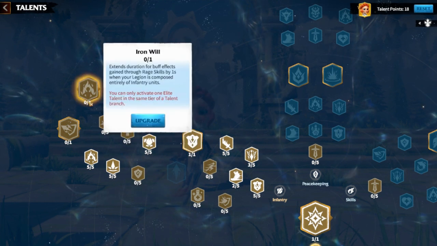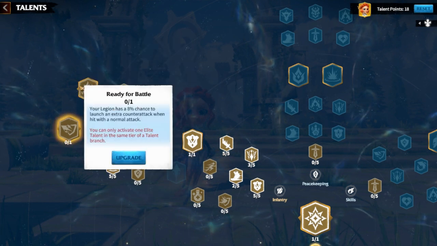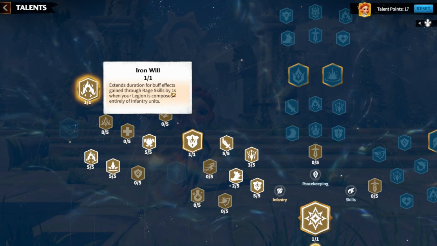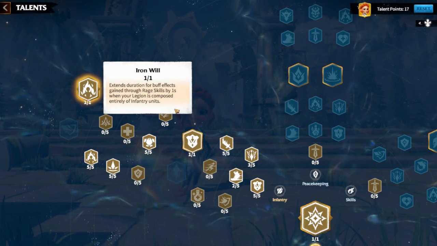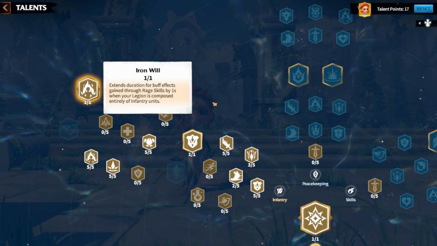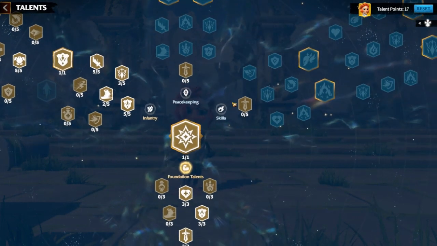And then finally, for the last talent, we will go for either Iron Wind or Ready for Battle. However, I do prefer Iron Wind because any buff you do receive through your rage skills, whether from your primary or your secondary, but in Nika's case, it will definitely come from your secondary, is increased by 1 second, which is pretty amazing and pretty valuable.